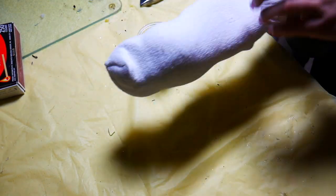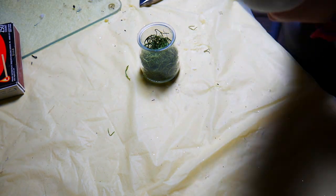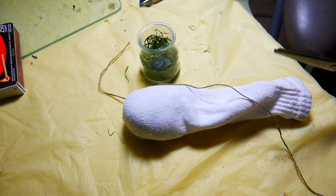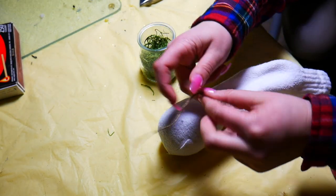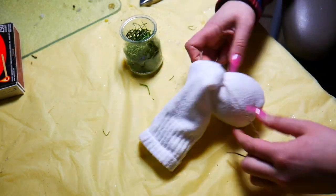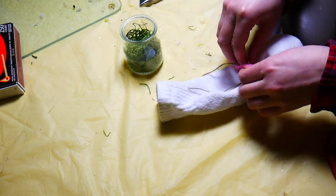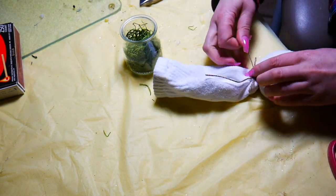I thought it would just add a lot of contrast and color and make it look a little bit more visually interesting that way. And I'm just stuffing a sock with some polyfill, which I'm tying off with some twine. I did end up adding a little bit too much in the beginning, and he ended up with way too fat of a head, so I did have to go back and take some out.